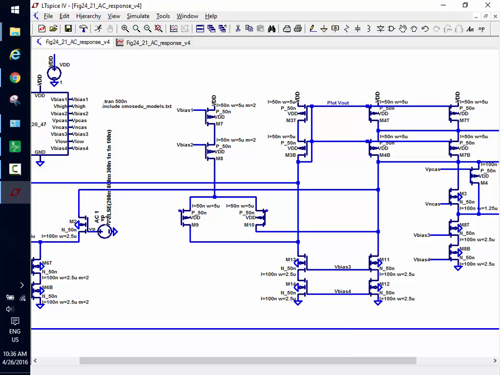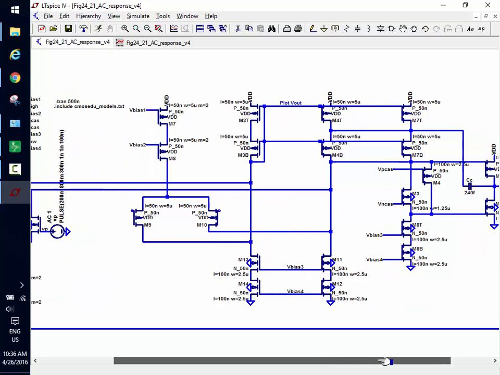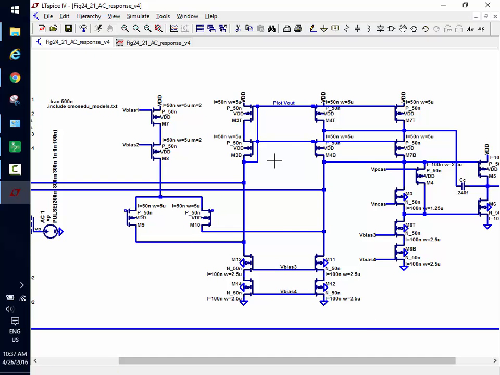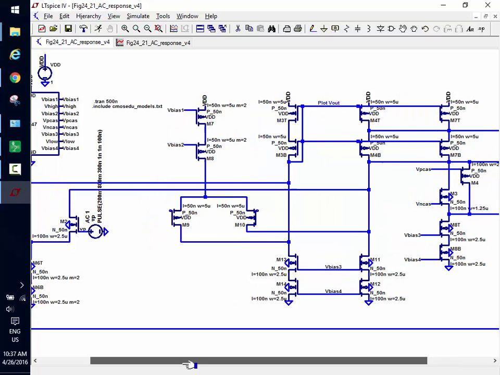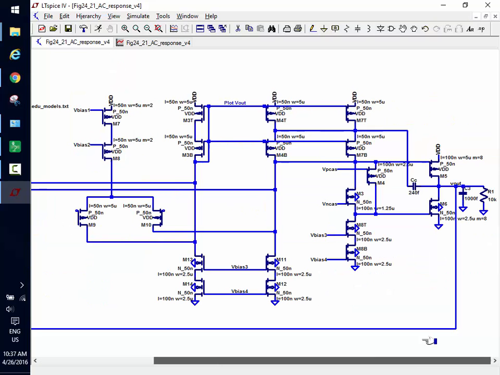Everybody's happy. But wait, if the output goes to 200 millivolts, we just saw this NMOS shuts off. So these shut off as well. And the only current that flows is through here. If this diff pair shuts off, there's no current flowing through here. But won't that turn those on? Turn what on? The PMOSes? These? Because it's connected to the gates? No, they're off. So if they're off, how much current flows in here? Nothing. So they're out of my mind.